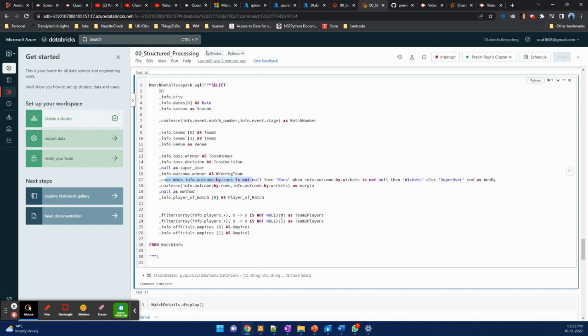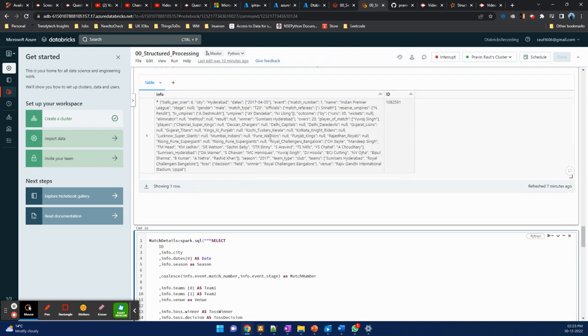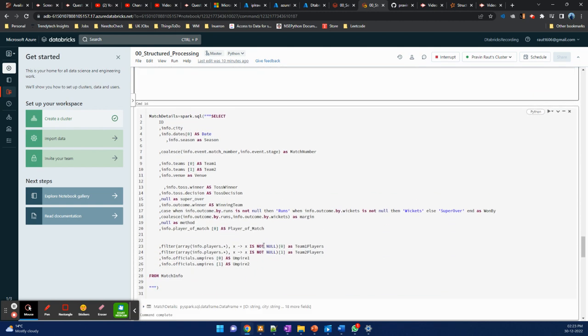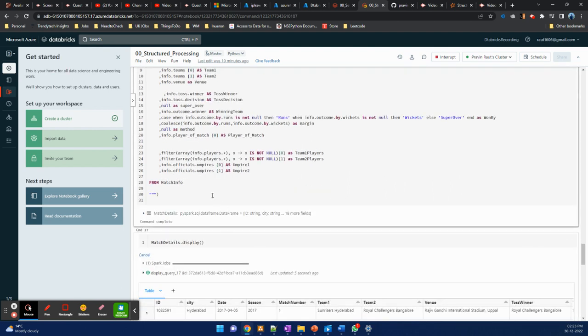And another thing to notice here was in the team one players. As the structure was matching with all the teams, we have given all the teams. So if the data is not available, if you see here, Deccan Chargers is null, Delhi Capitals is null, because we don't have data matching for that. Only the data set is matching for Royal Challengers Bangalore here and Sunrisers Hyderabad. So we are getting players for these arrays only, and we need to omit those. So we have applied a filter function with an array and taken into consideration only those players where the array is not null. Okay, that's match info for you.